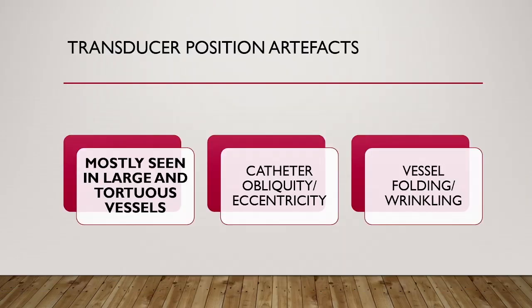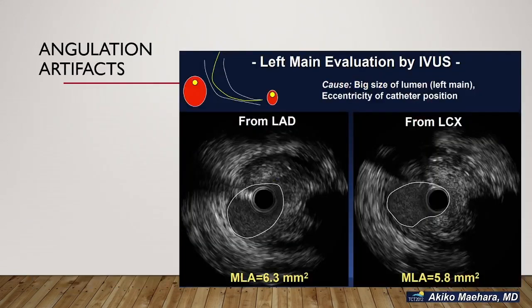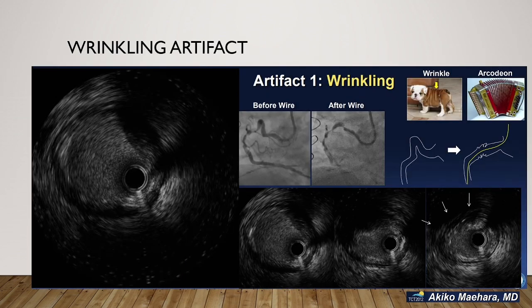In NURD images, if you don't disengage the guide catheter, the measurements can be totally different, because these areas are not actual images. If you disengage your guide and take a proper picture, the images are different. You can compare this. And there is a fold artifact sometimes, particularly in a concertina, as we say, you can see this kind of folding artifact. These are nothing but the artery kinked over in a tortuous segment because of the wire, and these are not diseased segments.